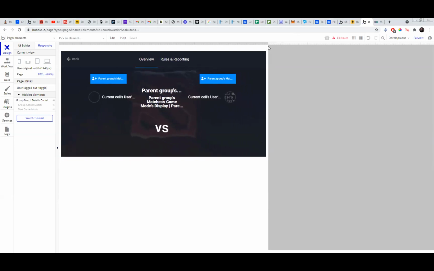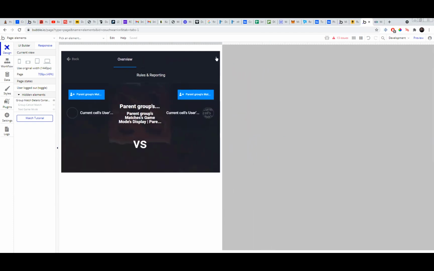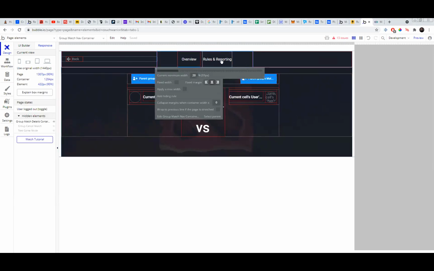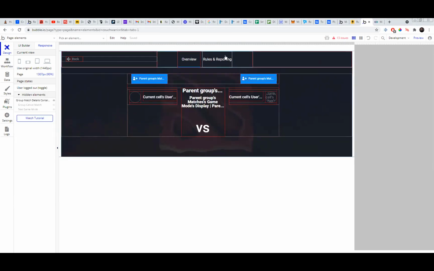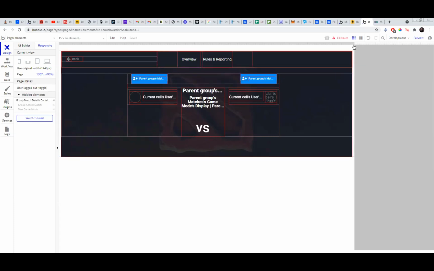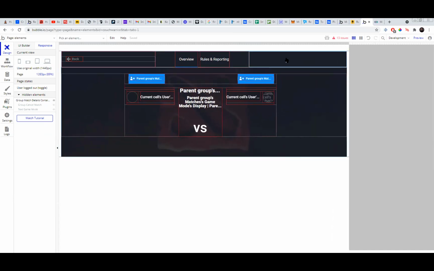So the new problem that I'm having is that as this pushes across, this typically pops down. If I turn on the things, you'll see that it seems to work fine with this area, but the moment it pushes on these two, and these two are also in another box to keep them together, it breaks. Is it because the rules and reporting field is too big? The text is big.